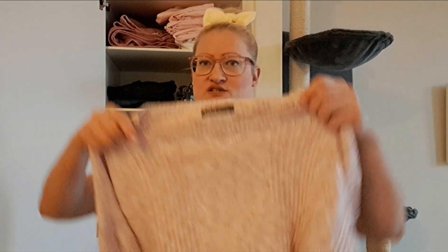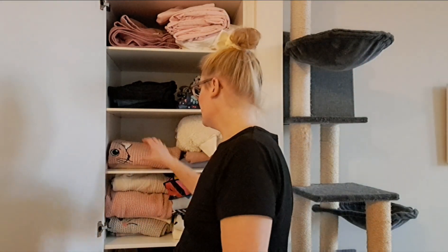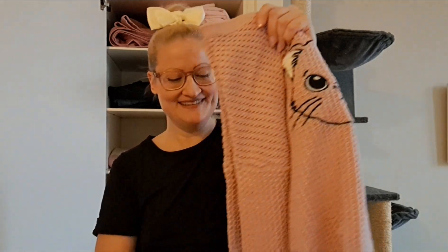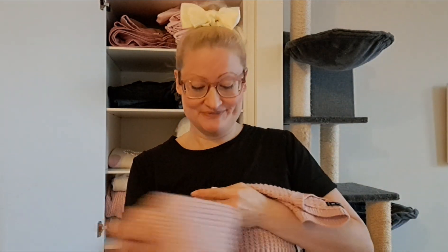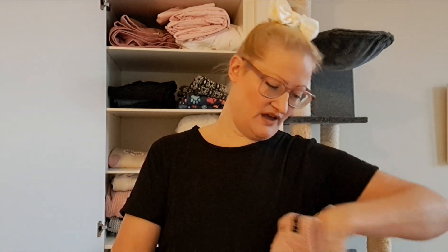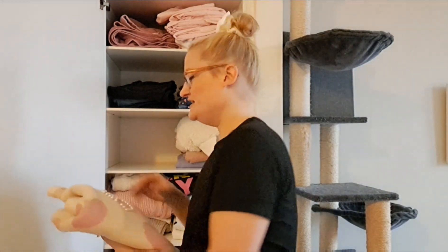This one I do not like so much — it just doesn't look nice on me. I'll try to sell it, though it's a bit worn out. This one is cute but maybe I should try to look more like an adult — it's just not cute anymore, so this one has to go.